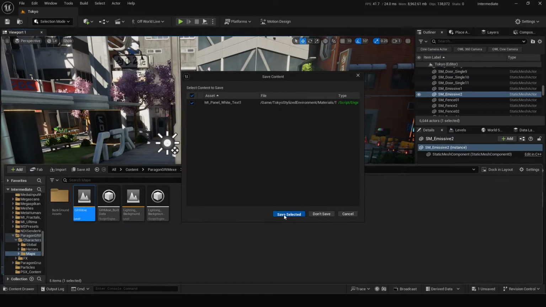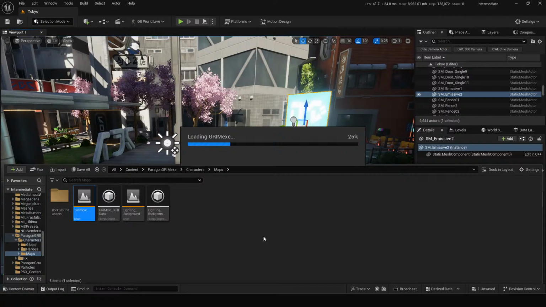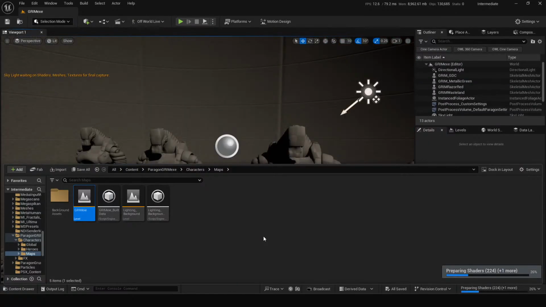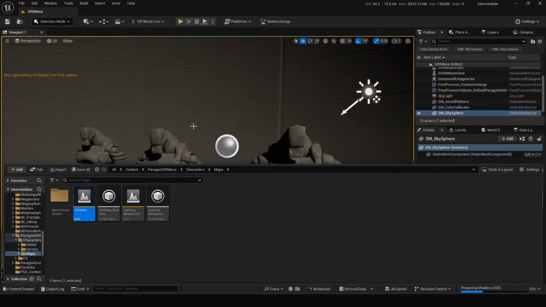What is this map? It looks like just a bit of a rundown of this character. Oh, shaders probably to compile.